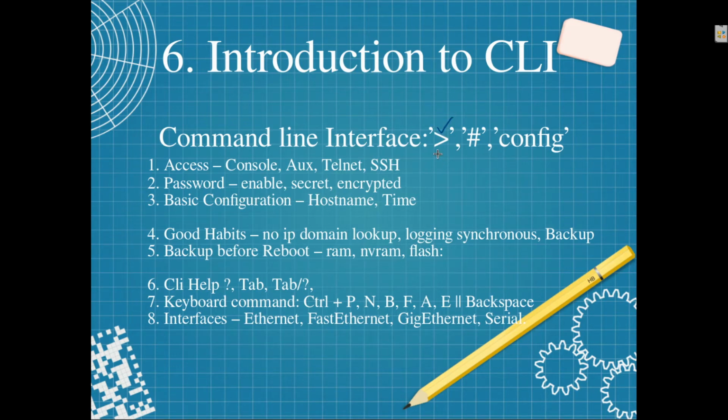This is called enable mode, this is called privilege mode. And this is user mode. In user mode you have restricted access, and in privilege mode you have all the access. From privilege mode you can jump to configuration mode.